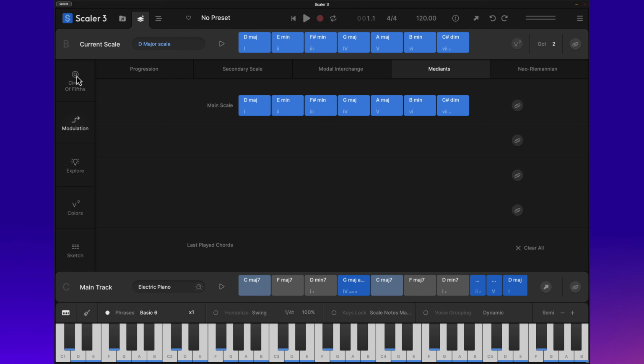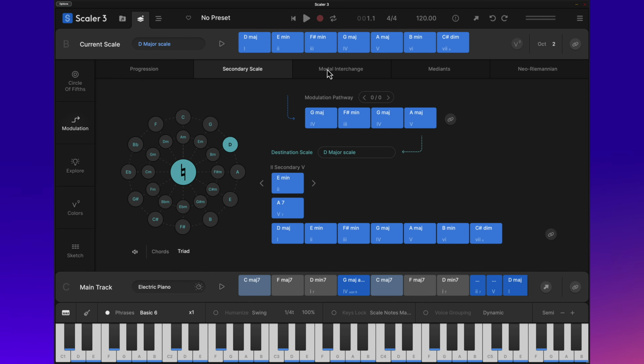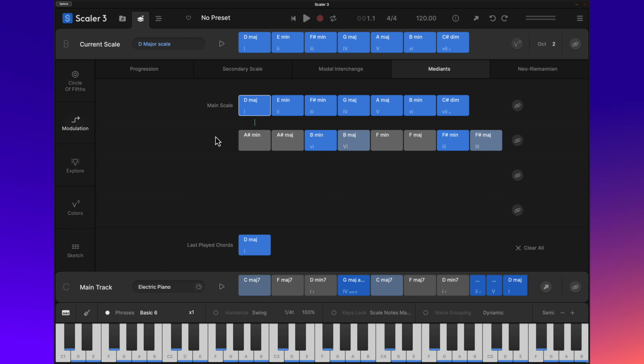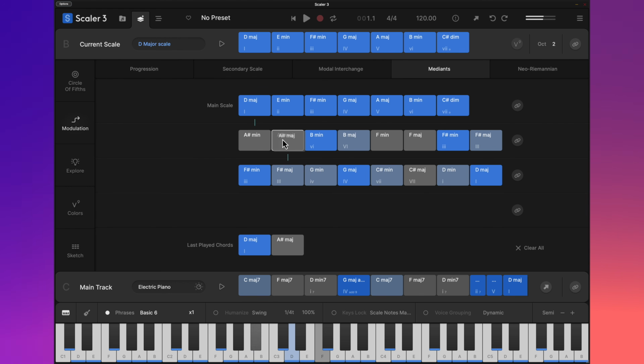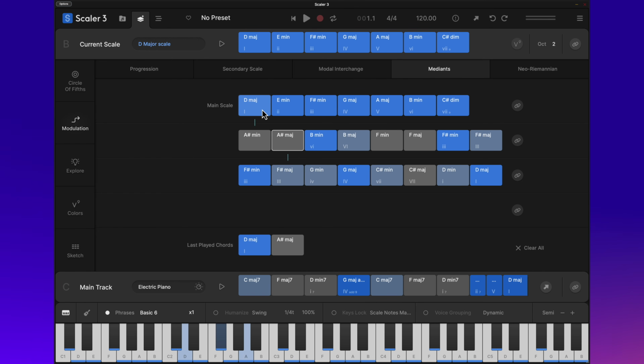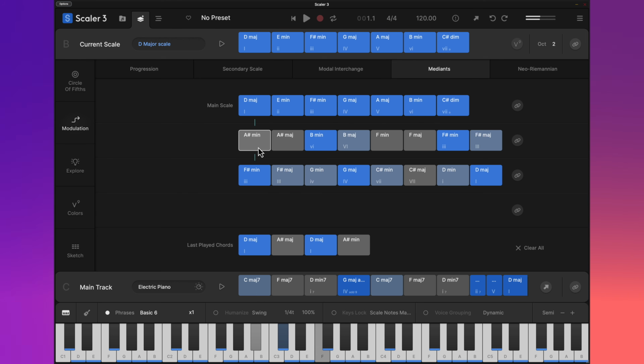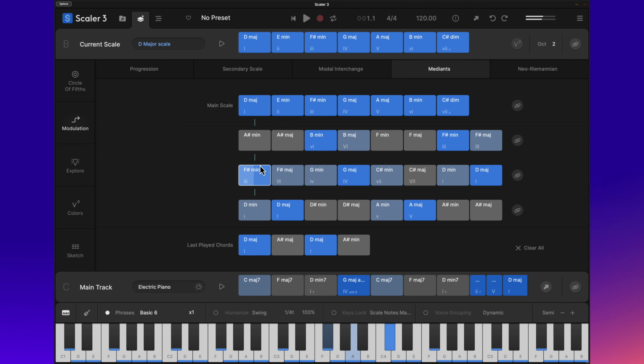And we're where it said circle of fifths, modulation, and I've covered these in other videos, but we're going to look again at medians. So when I click on D major, our next chord will be a third from it, a type of third. It could be major, minor, etc. So have a look at the sound. We have D. If you like that, go for it. How about now? These are all minor and kind of dark.